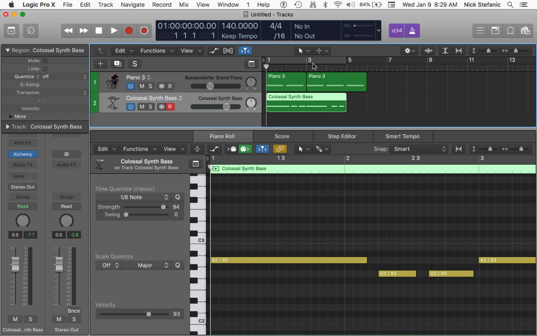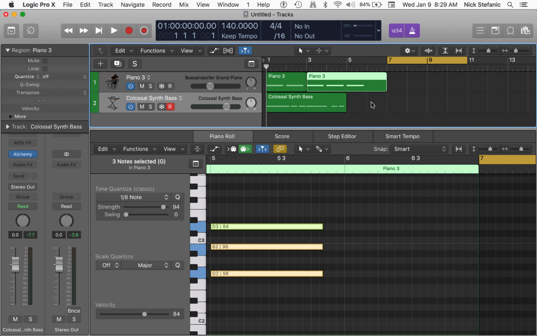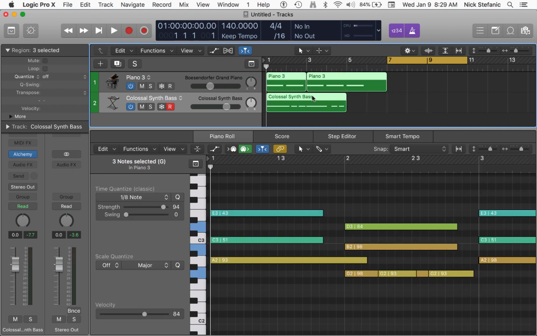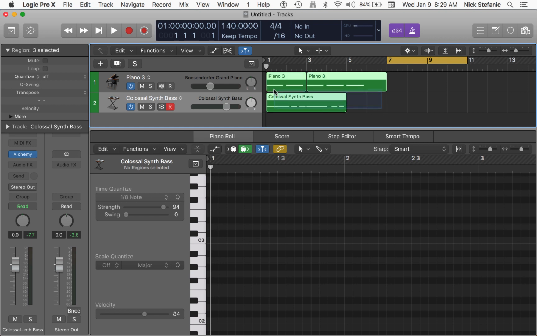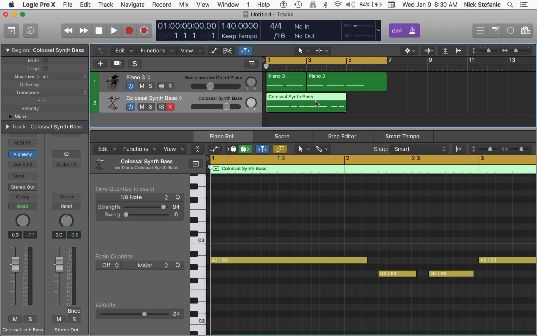A couple other quick workflow tips. We have a cycle or loop feature in Logic as well. That's up here. If I click on that area, you can also set it by clicking and dragging up there. Or the super quick way is to select the region or regions that you want to be looping. Let me shorten this down. There we go. Let's say I wanted this whole area looped here. If I select all those regions, notice I just clicked and dragged to select them all, and then just type the U key, and that sets your cycle for that area. So if I want to reset it to be this length, just select it and press U. So much quicker.